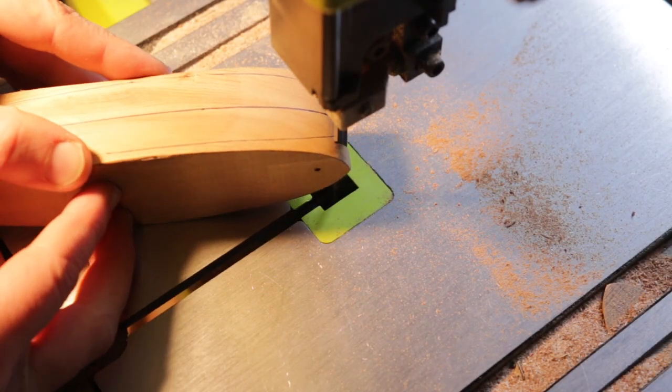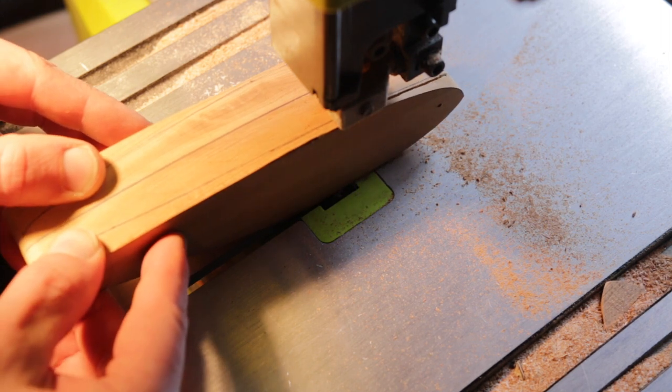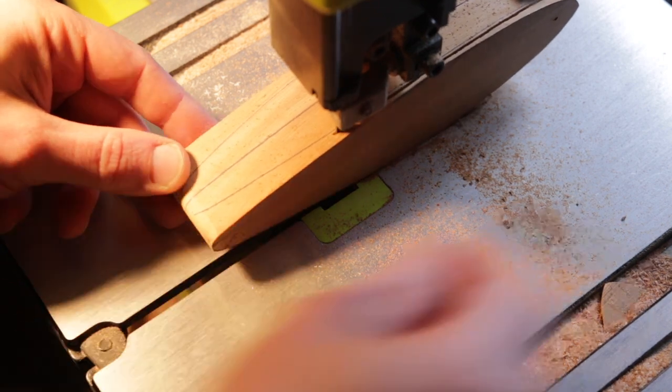And now I'm gonna head out to the bandsaw and try not to cut off any of my fingers again and cut out the upper profile. And as you can see here, hopefully, I'm actually leaving a little bit of extra wood here so that I have something to sand later on.